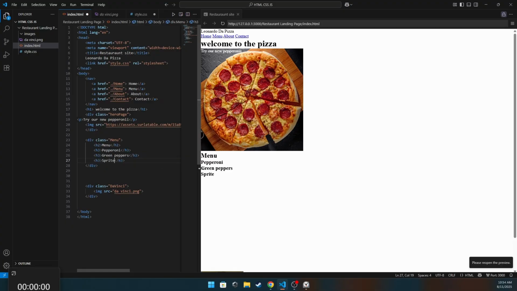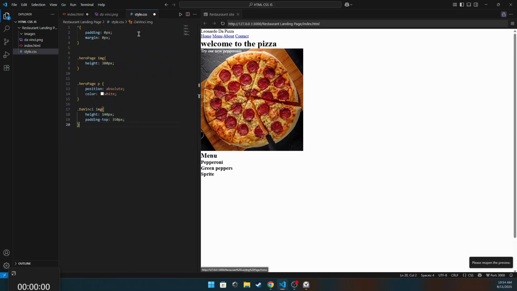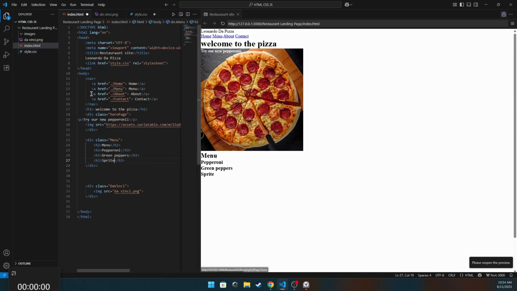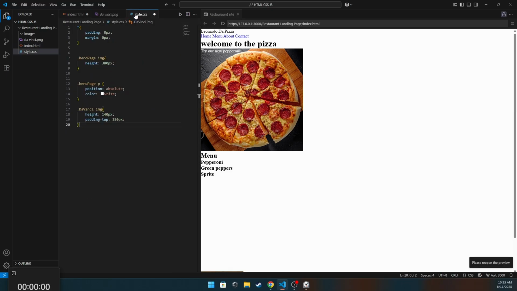I kind of want these to be like horizontal. So it'll be class, it'll be dot menu. I don't want my H2 to be affected. It'll be my H3, dot menu H3.